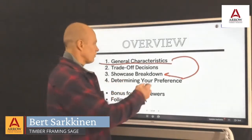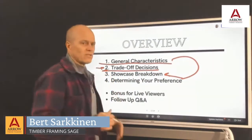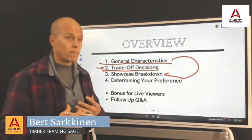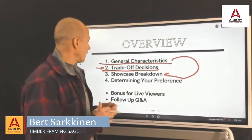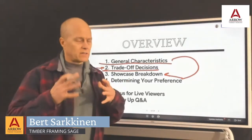We're going to get introspection and trade-off decisions. Perhaps if there's one skill in prepping for the building process, it'd be number 1 or 2, and we'll get into that as well. Okay, and then determining your preference. I started to say, I got sidetracked.